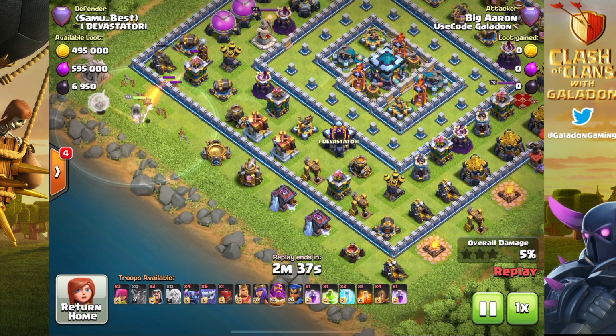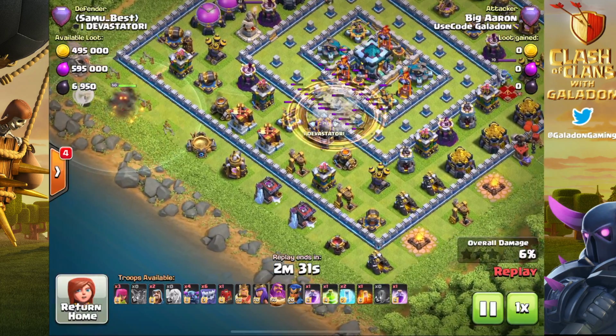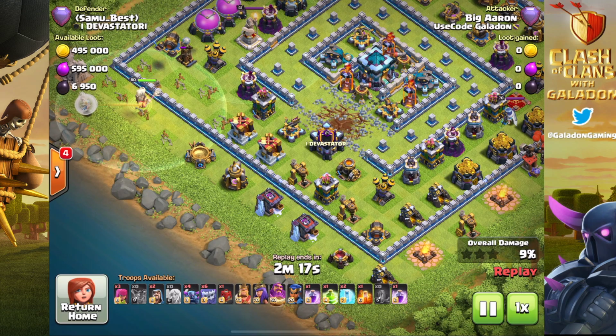Right now, I'm going to try to make a difference in your attacking. We're going to look at some flawless funnels, mostly for these really irritating, sometimes difficult to get to ring bases where you've got that town hall isolated. And you can already see Big Aaron, that's right, Ron, who visited, used code Galadon, showed off some of his skills right here, and it's epic.